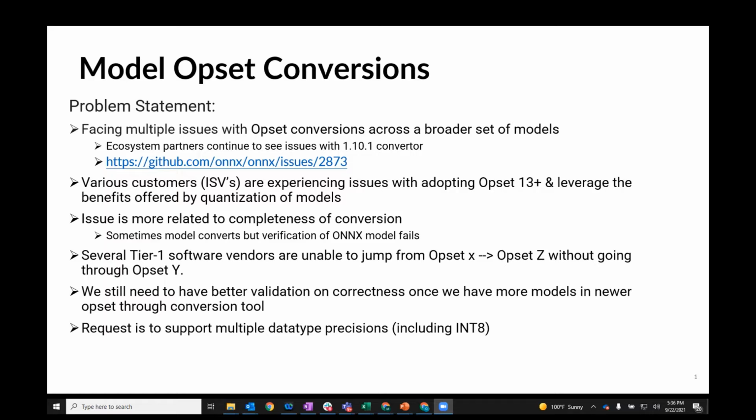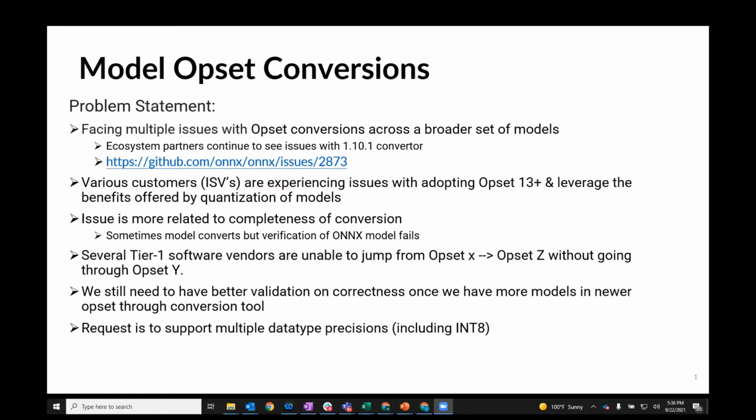Plus, Arpna has some feedback: going from one opset to another opset, we have to go through another opset, right? Because there are some layers which are not supported. And that is also ISV feedback on why we need to do this. They don't have the expertise or time, but these are developers who are integrating AI and shipping it in their application, instead of researchers.